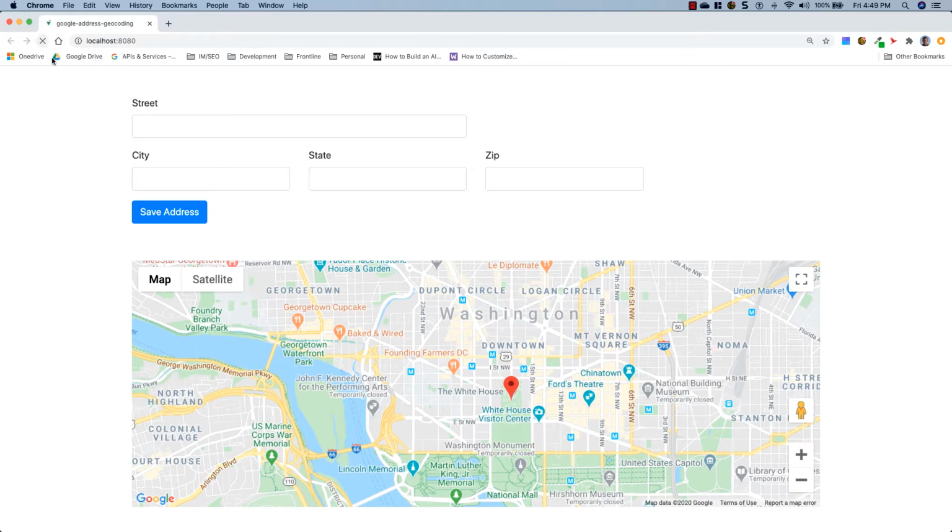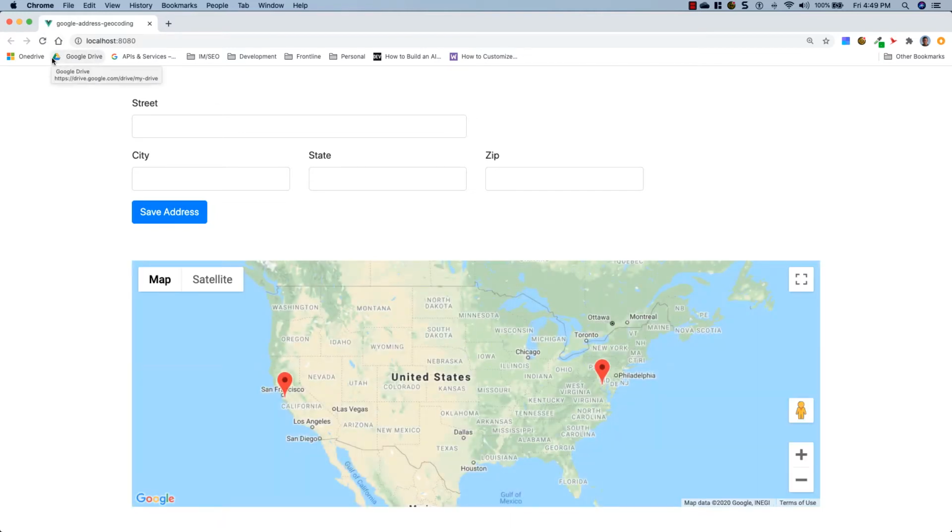If we reload the page, you see that our map pins are persisted. Now what I want to do is go ahead and save an address to kind of show you what that looks like, and we'll do Amazon's headquarters. So based on a Google search, this is Amazon's headquarters. They're based out of Seattle, Washington. And it's, let me go copy and paste the zip code, and we'll hit save. And you'll see we have a new map pin and the form has cleared out.